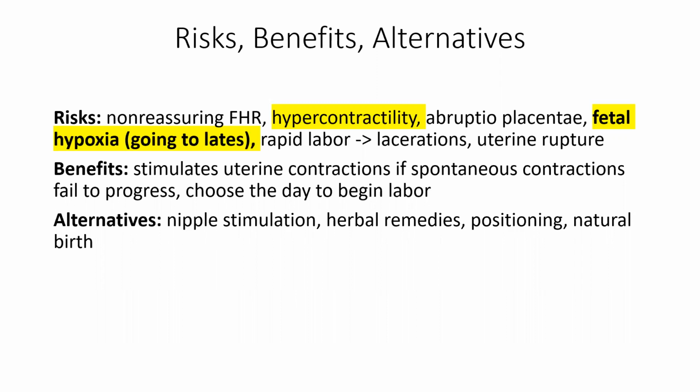Benefits of this would be, we're of course getting some contractions going. Maybe, if they're having an induction, they can even choose the day to begin the labor process. So that's pretty cool. Then they can eat a huge diet and get some good rest, and they'd be really well prepared instead of being awake for 20 hours before going into the laboring process. Alternatives are nipple stimulation, herbal remedies, positioning, and natural birth.